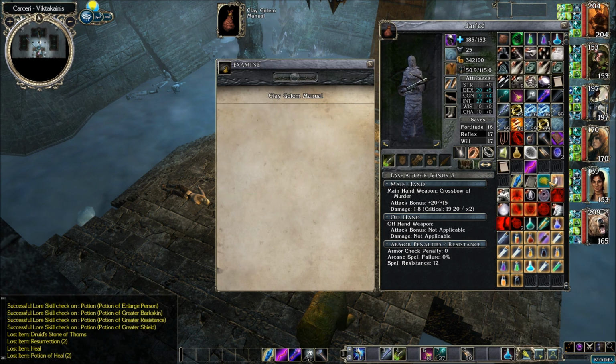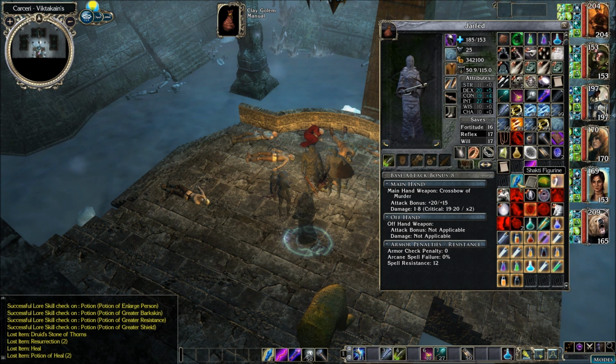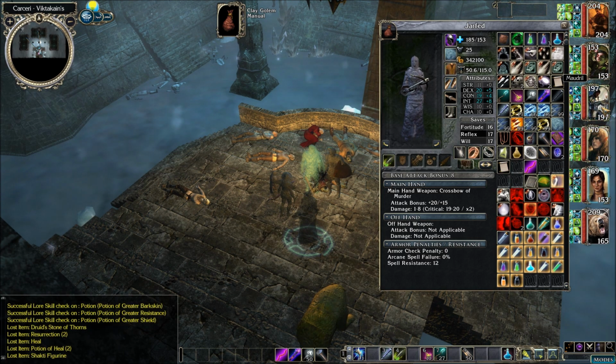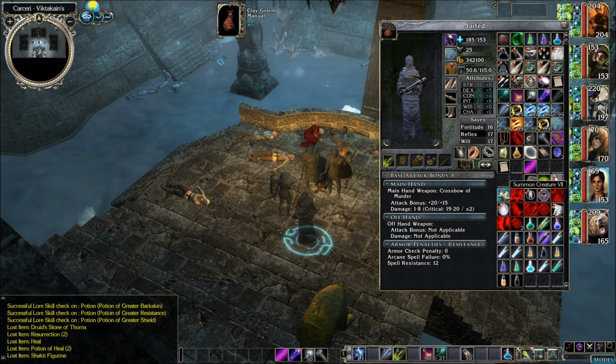A Clay Golem manual. Must have a minimum intelligence of 16. We can conjure a Clay Golem. Let's pass that thing off. Fall in. Maudril, give him something to use. Alright, what else do we have here?